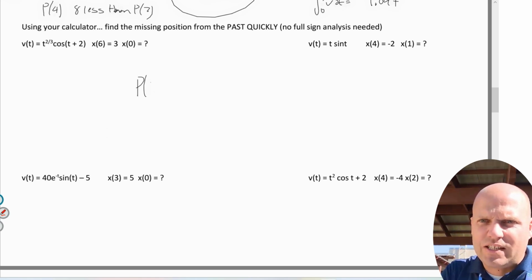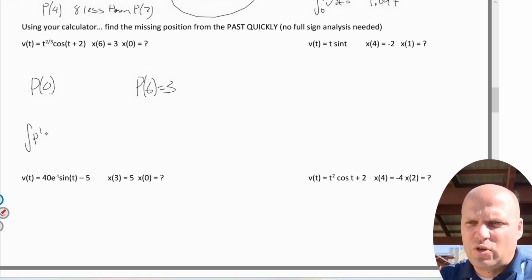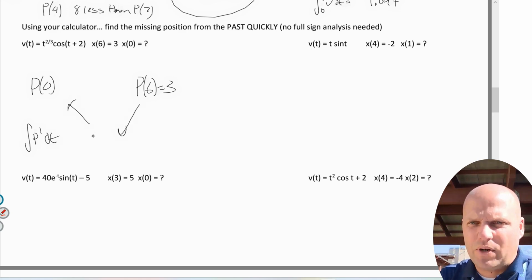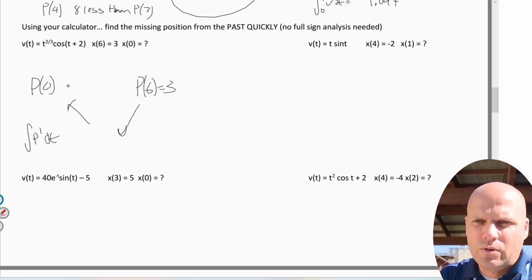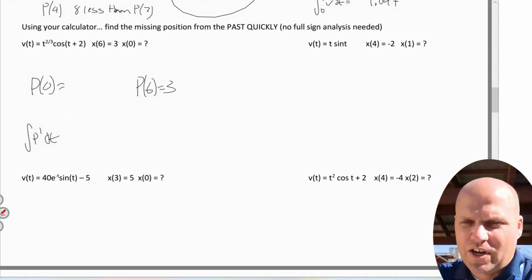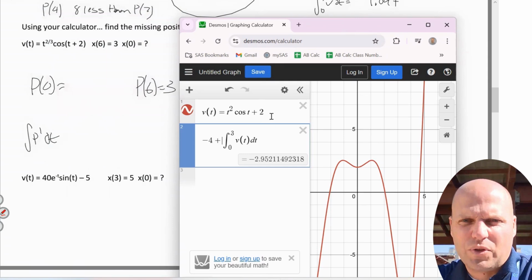Now I have my position at time 6 is 3. I want to know my position at time 0. I will be able to find the accumulation of my derivative. Well, you're going to subtract to go backwards. If this is a negative number, that means you are going to decrease to get to 3. We need to increase to come backwards, or vice versa. So make sure that makes sense to you. There's ways to get around this, which we can talk about, but I don't want to do it yet until we really are comfortable with this.